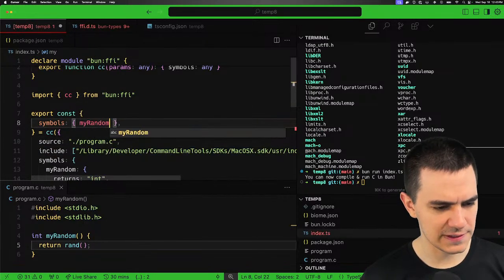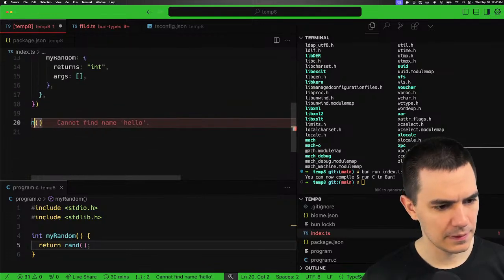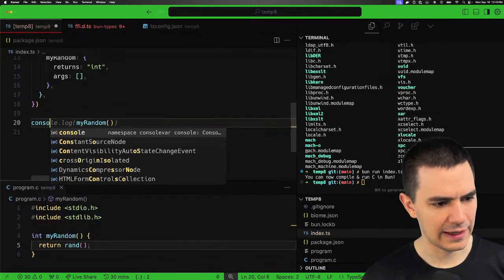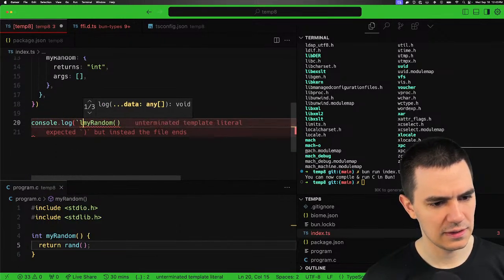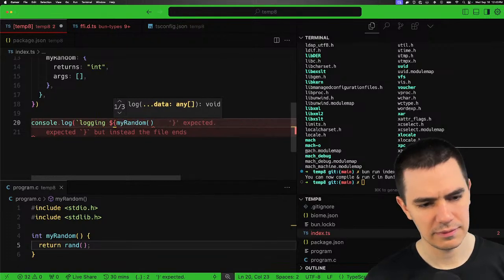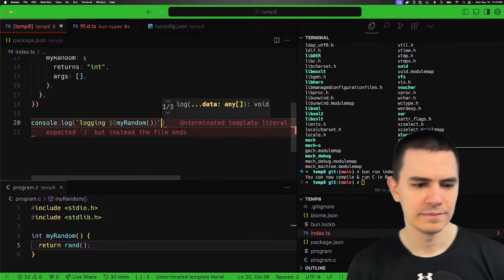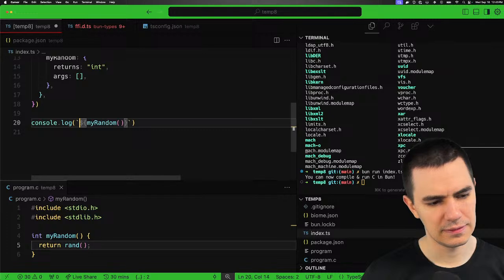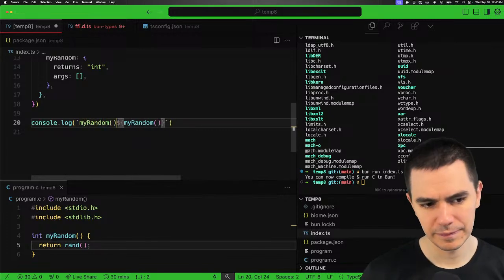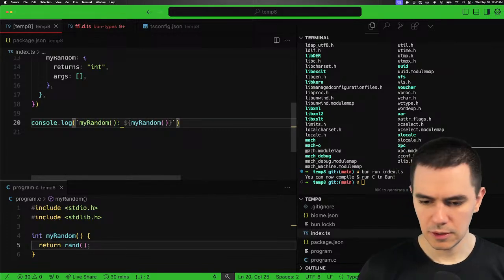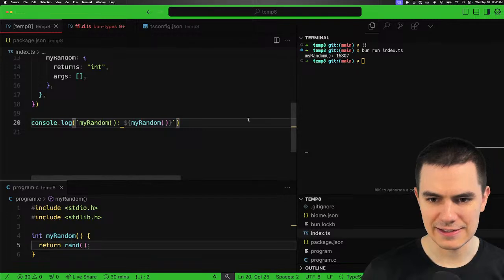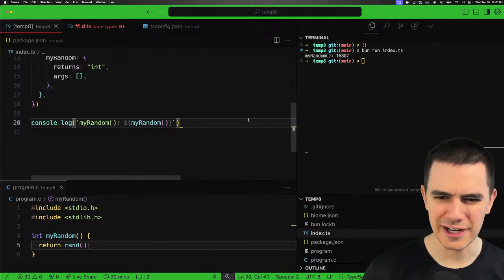Change our return symbol to myRandom. And then we can do myRandom, and say logging myRandom. Okay, let's run. Nice. Random number. Ooh, not so random.